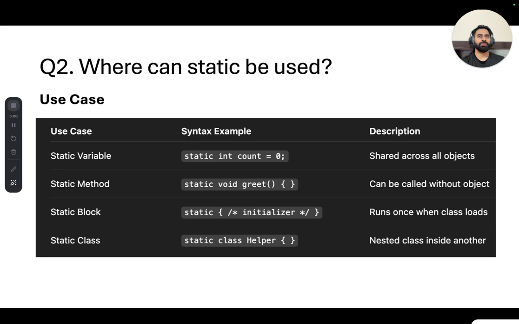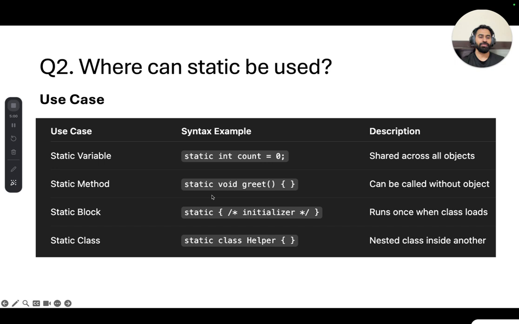Normally, to call any method in Java, first we need to create an object of that particular class. But if you want to access that method without creating an object, and the method is marked static, then you can directly use class name dot method name.